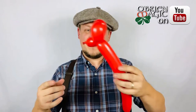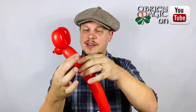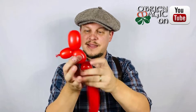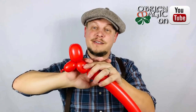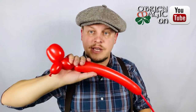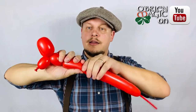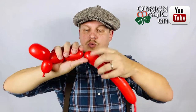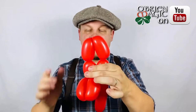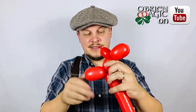So now we need to make the neck. Again, we'll make the neck maybe about as big as the ear. We pinch and twist to make the neck, but again, if I let go, it's going to come undone, so I have to hold on to it just like this. We repeat the first two steps again, this time making the legs. We'll make the legs twice as long as the neck. So there's one leg, fold down, pinch, twist for the other leg, and then we do a lock twist and lock all of those things together.